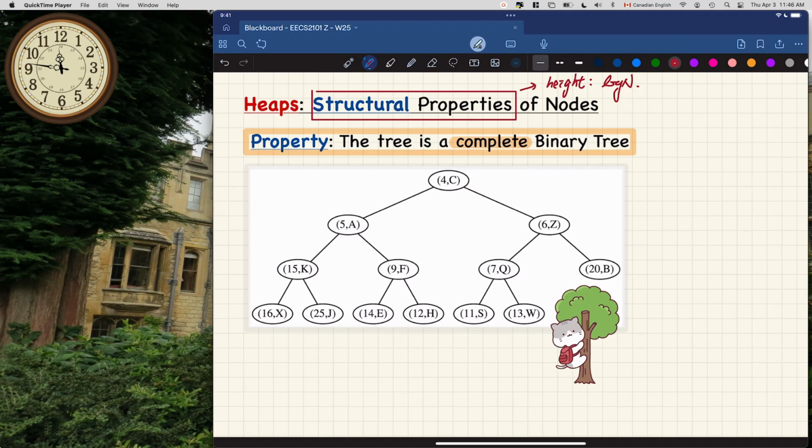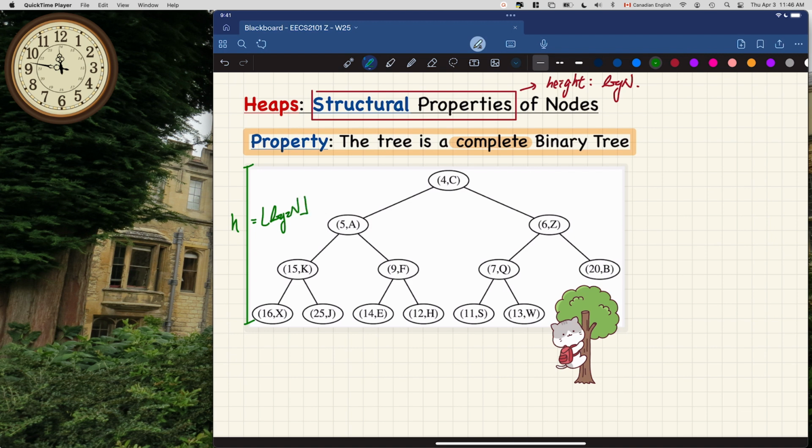So let's now review very quickly. If you recall, let's say the height of the tree is h. In this case, because it's complete, it's going to be log base 2 of n, and take the floor.